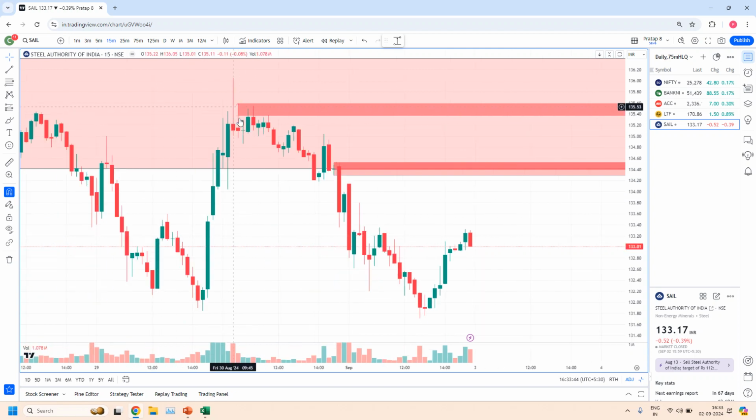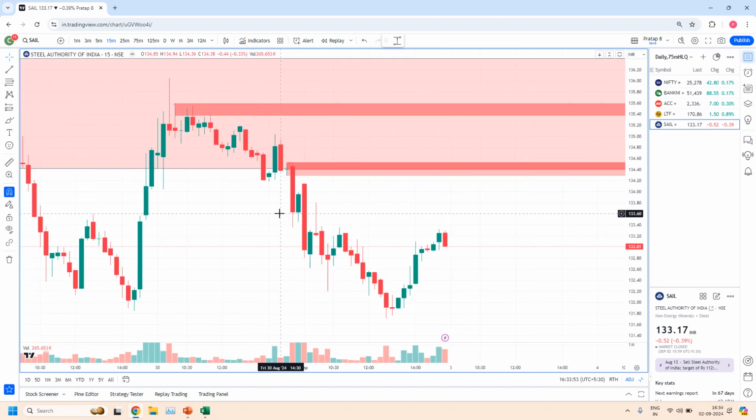But still I have marked the 5 minutes zone. That means it could be an aggressive trade setup. Why I have drawn this 5 minute zone I will explain. But here we have a fine tuned 15 minute zone. But here we don't have a fine-tuned 15 minute zone in this area.